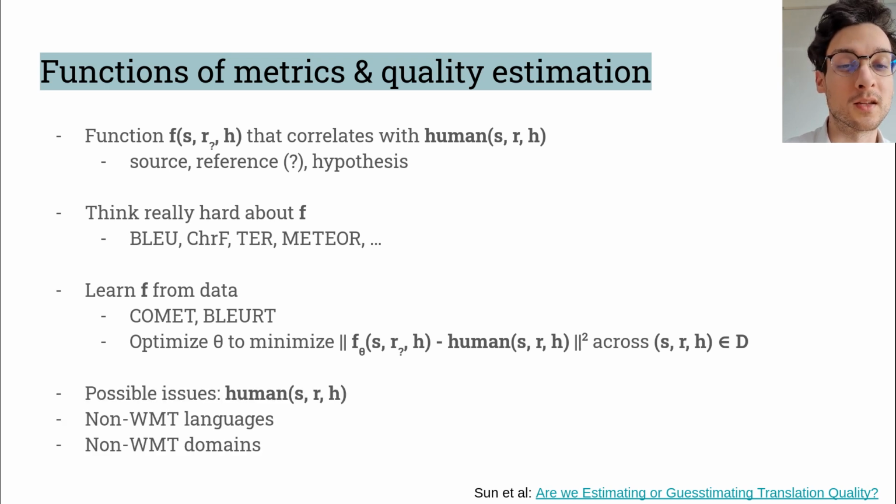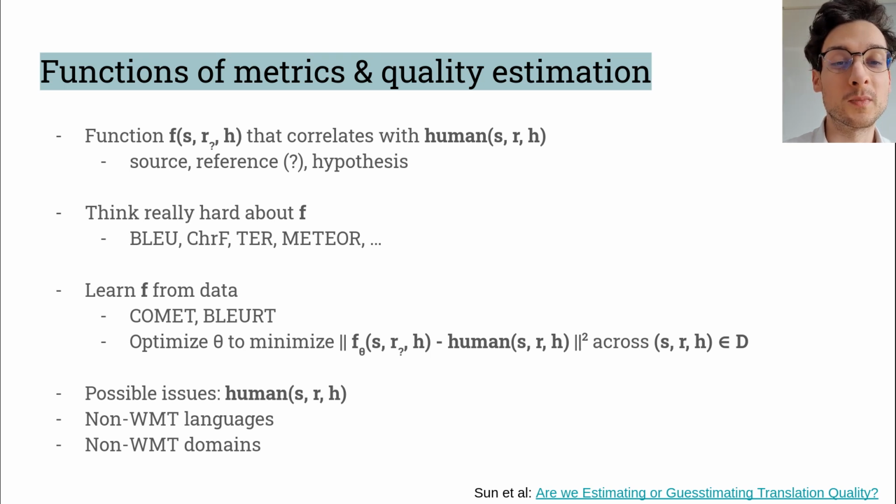Now there are some issues with that. Most data can be sourced from WMT, which collects a lot of evaluation points every year. It is constrained to specific high-resource languages, and if you want to have a QE system between Amharic and Bengali, you are out of luck. Similarly, WMT is still very news domain-oriented, and the idea of what quality is depends on the domain and application. In legal translation, you maybe don't care that much about style, but want to get your reference as well. In contrast, in subtitle translation, you have other stuff to care about, such as segment alignment.